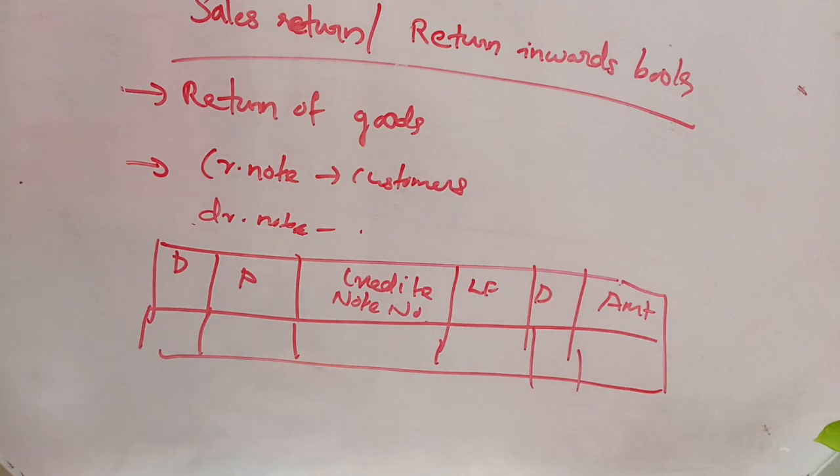Now let me conclude. Hope you all got a clear idea on the various subsidiary books like the purchase book, purchase return book, sales return book. Then regarding the cash book or cash journal, the different types of cash book, single column and double column cash book. We had a quick discussion on the entire details of these subsidiary books.